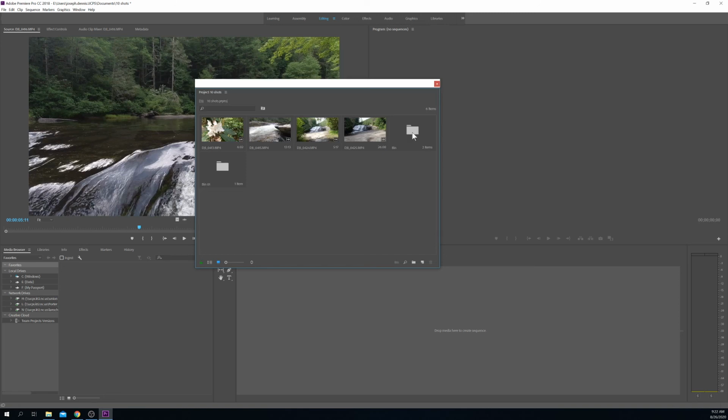To open a bin, you can double click it and it will open in a new tab. That's an important thing to know. To go back to the entire big one, this file folder here, it goes back, and then you can also close that one. If you hold down Control and click on a bin, it will open it in the same tab. Go back the same way, right above your search, click the Go Up button, and then we're back to everything.